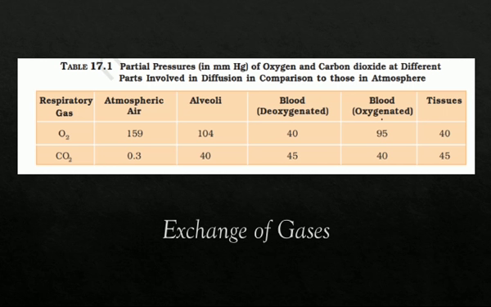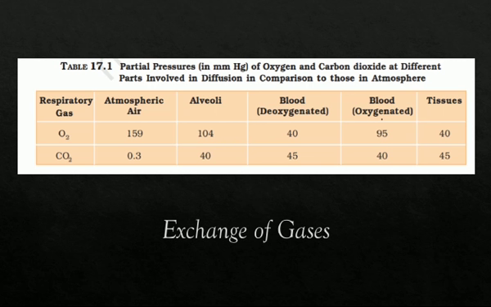Based on the pressure gradient, means they move from higher concentration to lower concentration, and solubility of gases as well as the thickness of the membrane involved in diffusion are also some important factors that can affect the rate of diffusion. So here we'll study what partial pressure means. Pressure contributed by an individual gas in a mixture of gases is called partial pressure and is represented as PO2, partial pressure of oxygen, and PCO2 for partial pressure of carbon dioxide.